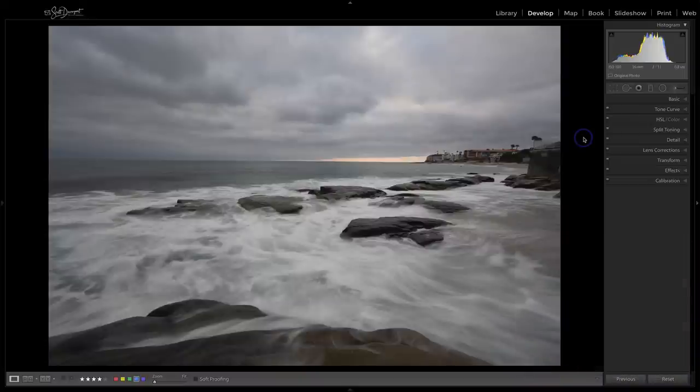But now, starting the editing process, looking at the photo, the first thing I always do is an image assessment. And generally speaking, I'm pretty happy with what I see here. It's a little dark. It's a little underexposed. Part of that challenge is that when I start the exposure, usually I'm metering and all the whitewash isn't there. And as it comes in, I don't get as much exposure as I'd want to. So we can see that that's underexposed there. I'll also be opening that up.